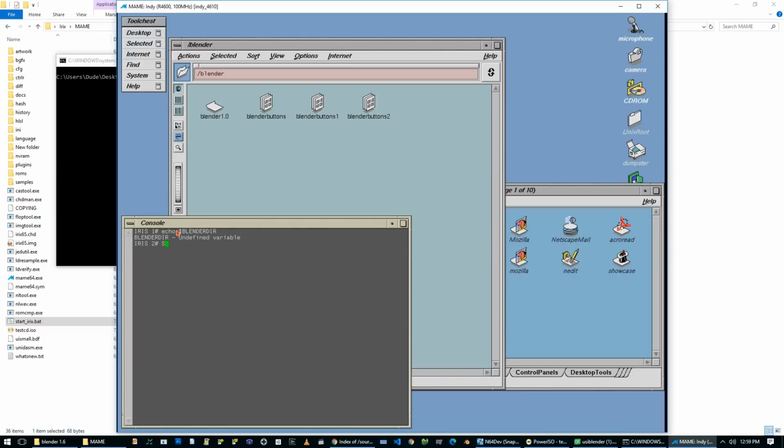So let's go reset that. And just for fun, I'll do the lowercase as well, because who knows? Well, it's not really fun, but just for hoping. All right, here we go.